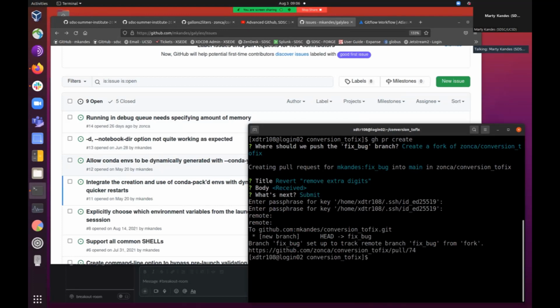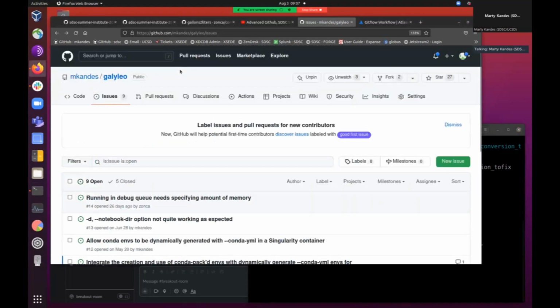Okay, and once you enter your correct passphrase, you will see this text that basically shows I have created a pull request from what is now a fork of the conversion to fix repo in my account. So now we should see it in my account.